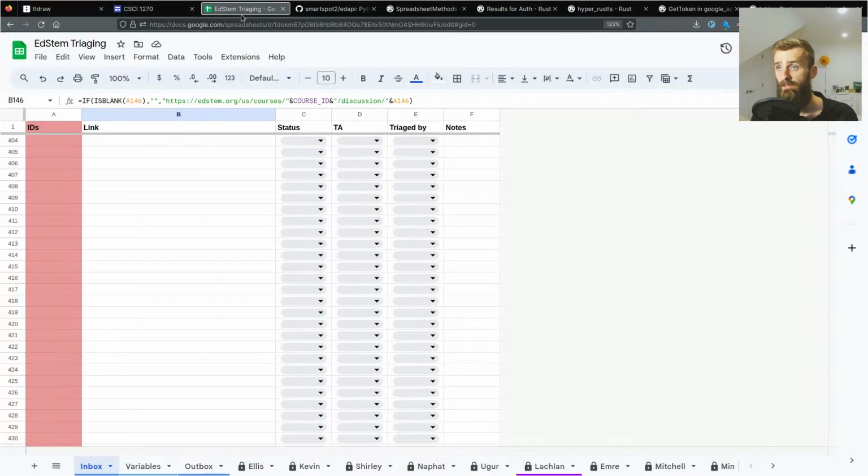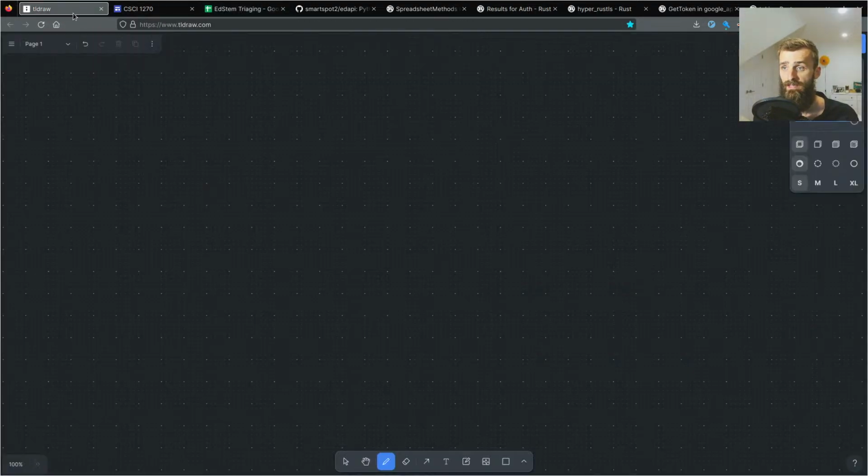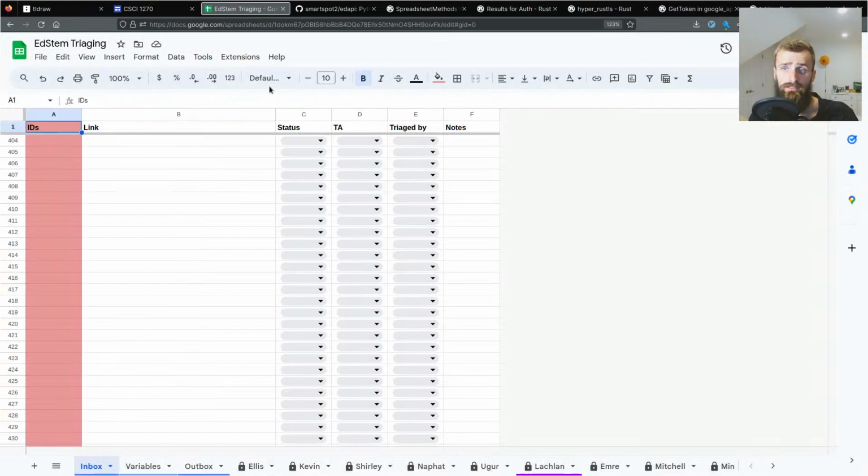I believe when I left off, I was talking about Google Sheets and how the cell referencing works. Just to reiterate: if you reference a particular cell, you can say something like A1, and A1 corresponds to that cell there.